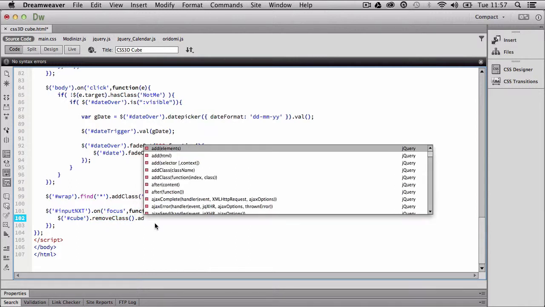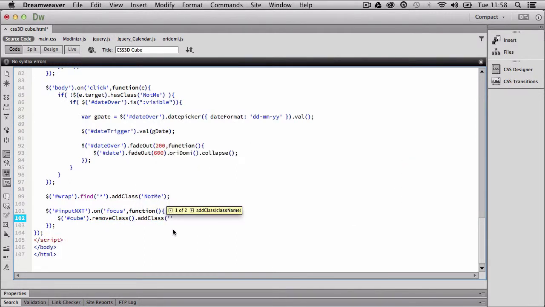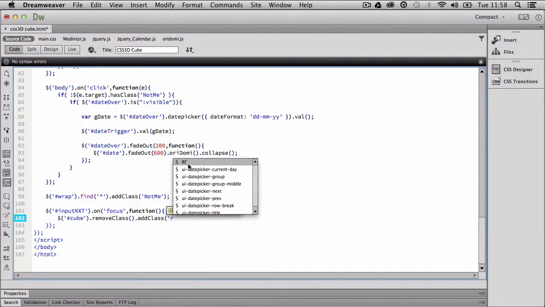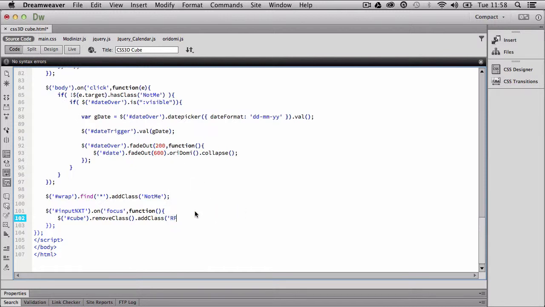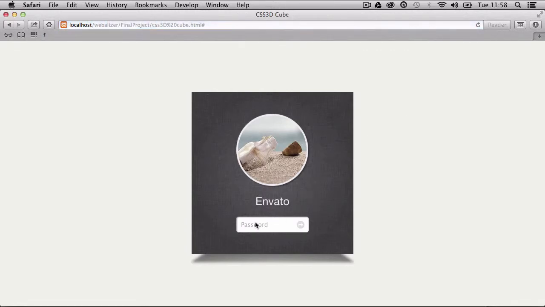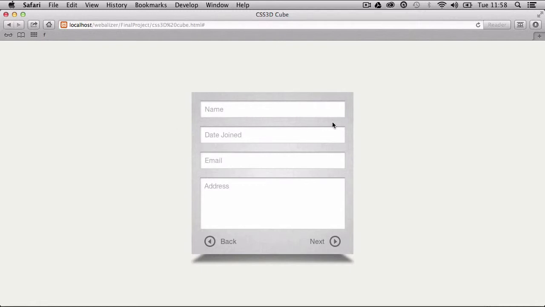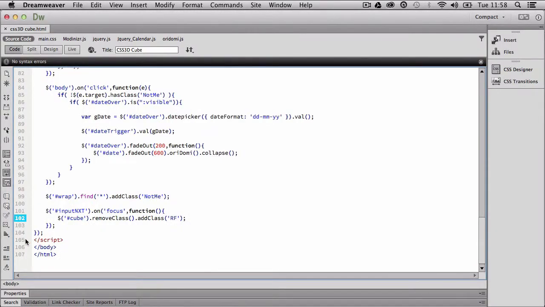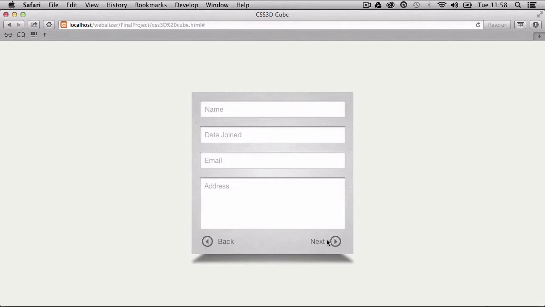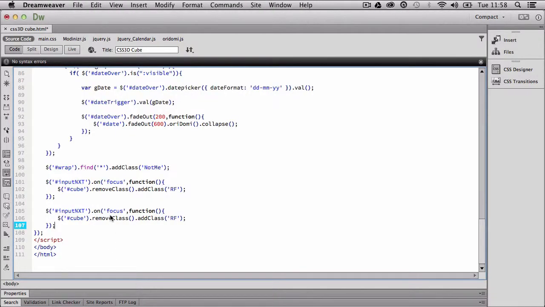So in this case, I want to add a class, and we're going to put in quotation marks the actual class name. So if we take a look at this now, you'll be able to see we have our classes right here because Dreamweaver is smart enough to pick it up, and we want to go to the RF right there. Perfect. And it is case sensitive, so make sure this is capitals right here as we've done in CSS. And there we go. So if I go ahead and save that now, we'll be able to see when I hit refresh and we focus, it's going to fire that function, which is then of course going to go to the right hand side. And then of course what I can do is copy that, because now we want to program those two buttons down here, or anchors. But we don't want the focus event, we want the click event. That's very important.